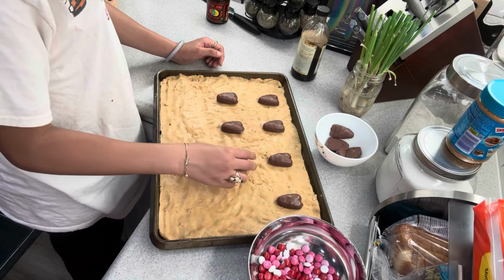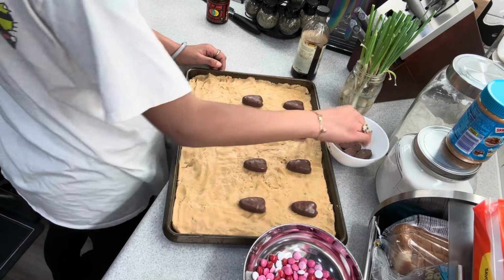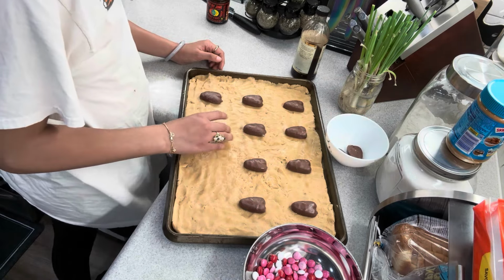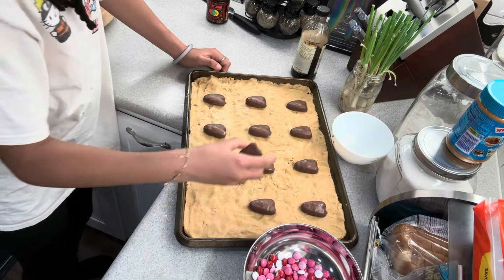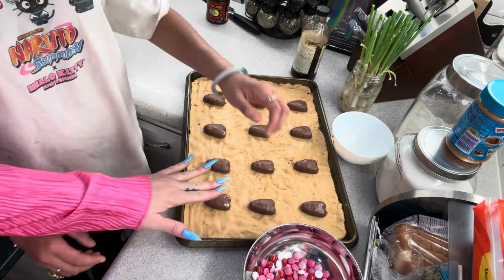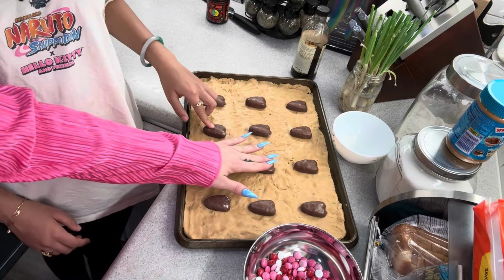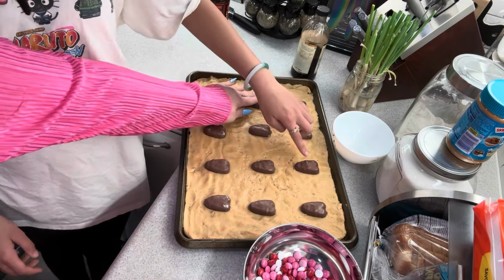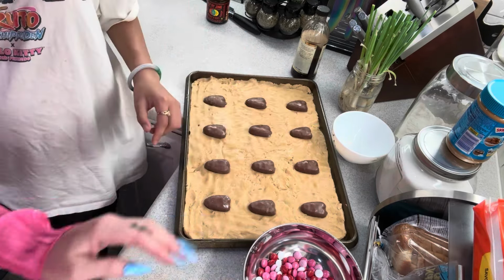So Juice is going to, did we show the bags, Juice? You already ate. Now I wash my hands. I keep touching you. All right, so she's gonna put those on and then sprinkle those around. You got to kind of push these in, Juice. Well, these are kind of fat. I don't know where they got the hearts on the recipe I saw, but we're gonna make this work. Push it in there. And then sprinkle those around.